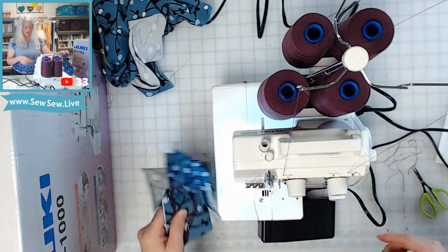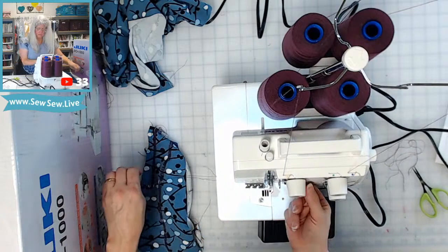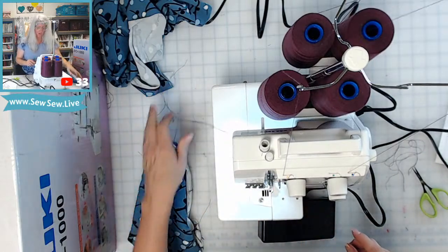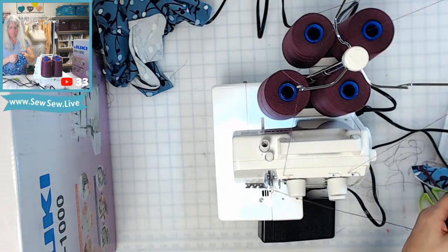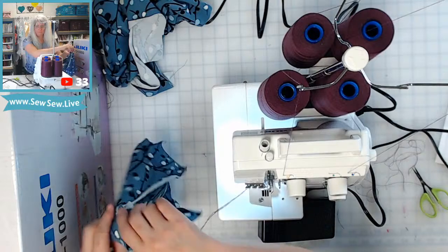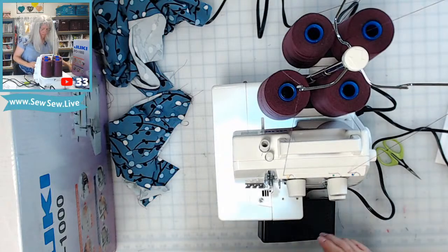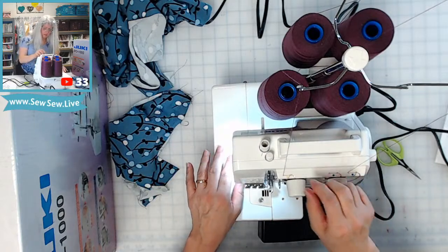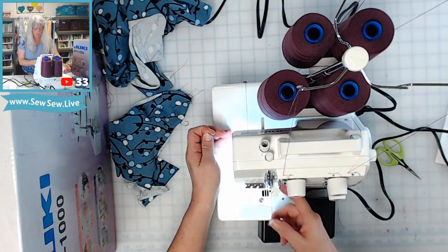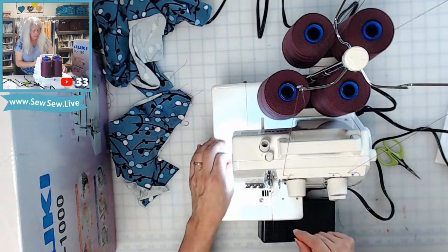Oh, but my stitch did not look very good there. All right, I don't think I have it in the looper very well. I mean the tension disc. Let's feel that. Which one is it? Who's the culprit here? I forgot to look underneath. The top looks pretty good. Okay, thanks, Ray. Yeah, I'm sure it won't be hard to find. That's in there. That one's in there. You need to be in here, though. They really like to slip out of those little guides at the top of the needle.